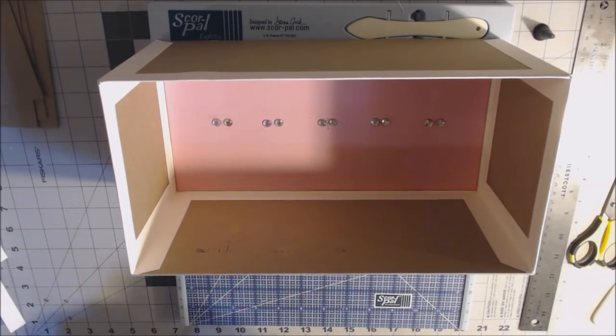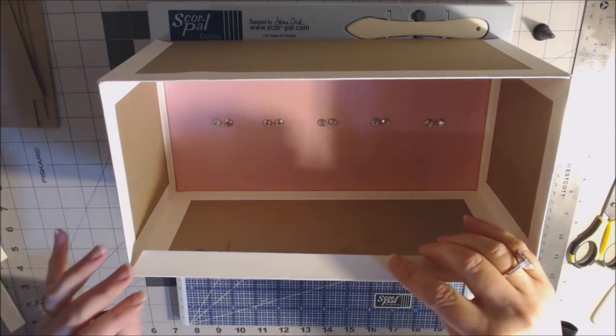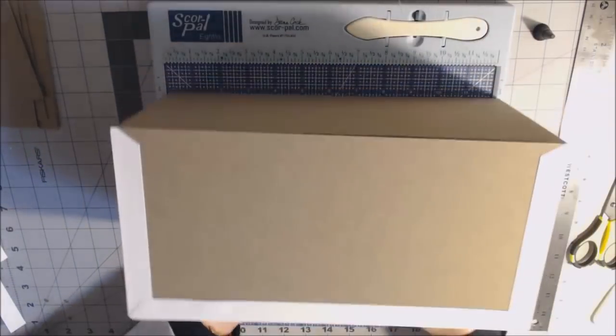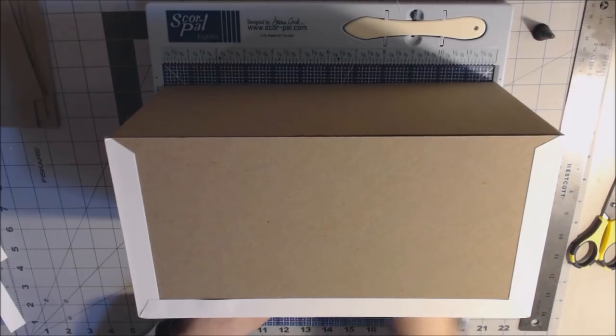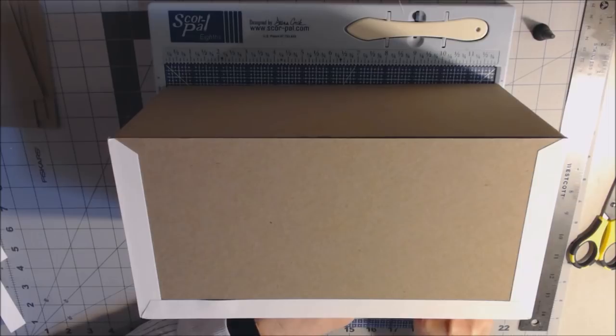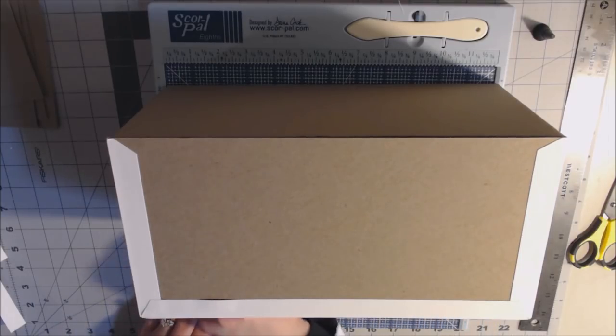Now I used to paint the chipboard, just the ends, but using the construction strips at the top makes it look much neater instead of using paint, I think. And I'm just getting some glue on this. And then I'll lay it on the top. Ouch, my hand hurts. Need to clean the nozzle on my glue. Put it down and make sure it's sticking, using my burnishing tool. And then we will be putting decorative paper from end to end, so most of the construction strip gets covered anyway.